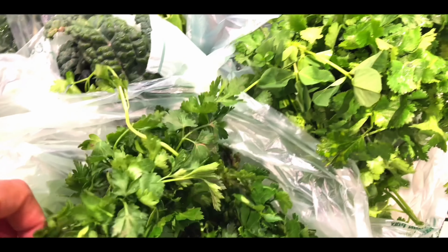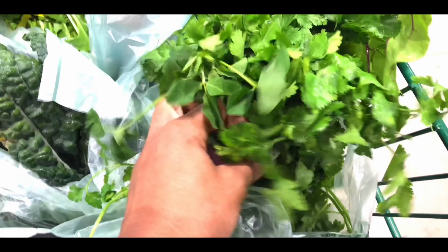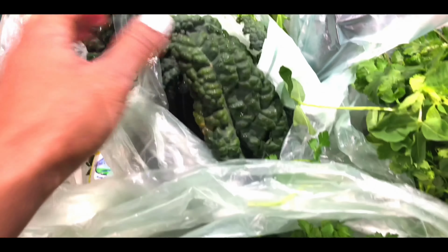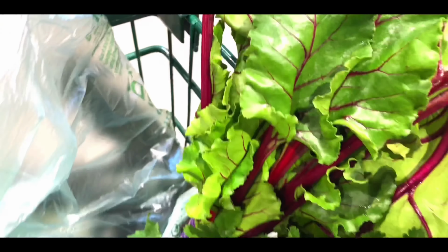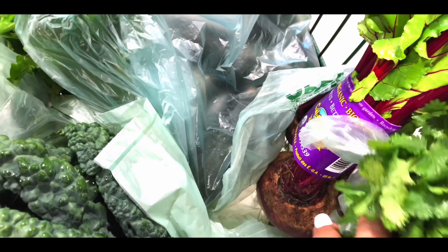That I needed to get. So here's the parsley. I got the parsley, I got the cilantro, I have the dino kale, here is the dandelion leaf, I have cucumbers, and I also got some beets. So I got a few more things than I initially said, but this is good.